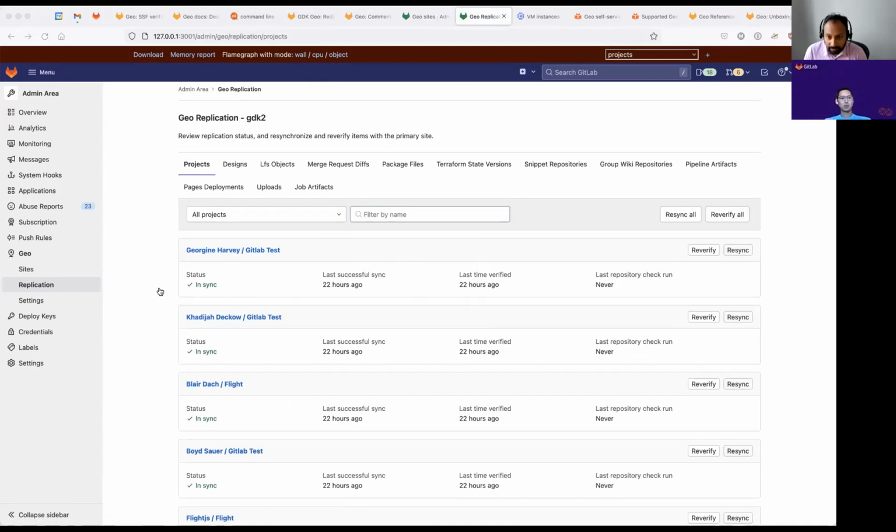So if a secondary tries to sync something and this no repository error gets raised, then we set force to re-download repository to true, and the next sync job will try to snapshot it.